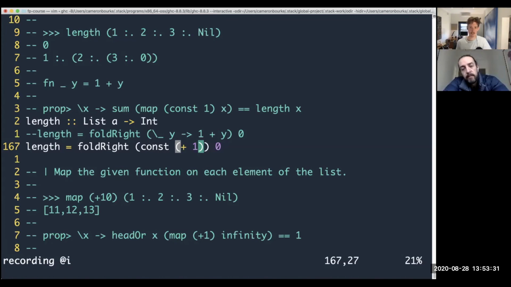The list comes in. Length is waiting for a list. And it takes this function. I mean, sorry, foldRight goes. I'll take this function and 0, and I'll start working on the list. I like to begin with that.